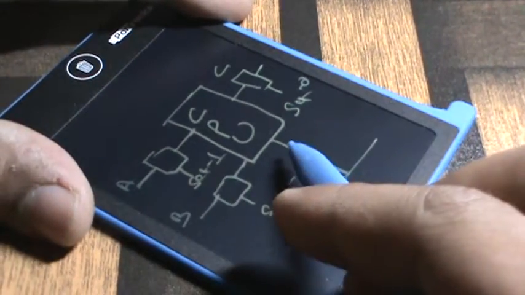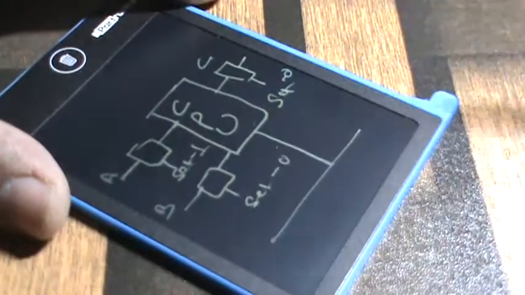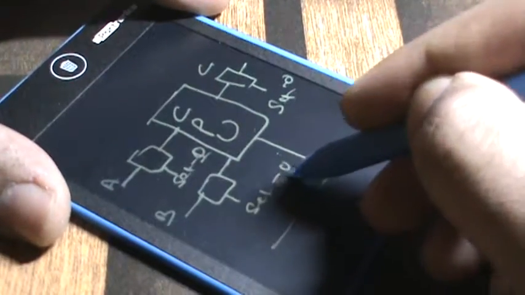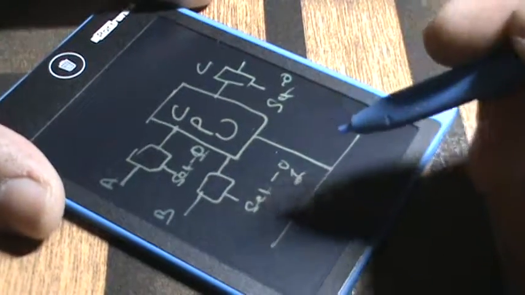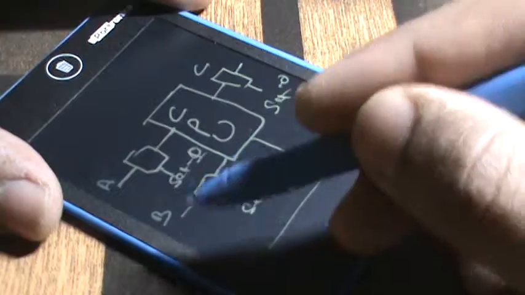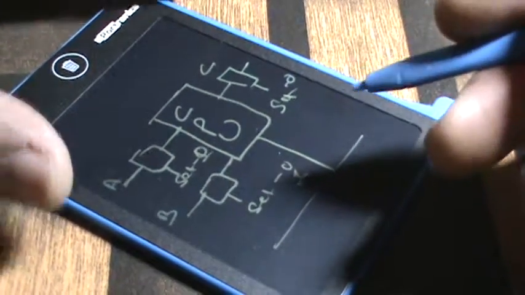Similarly, when the next clock hits, the CPU is going to set our address line in such a way that A becomes 0 and B becomes 1, and the next value coming on our data bus is going to tell our B input to save it.